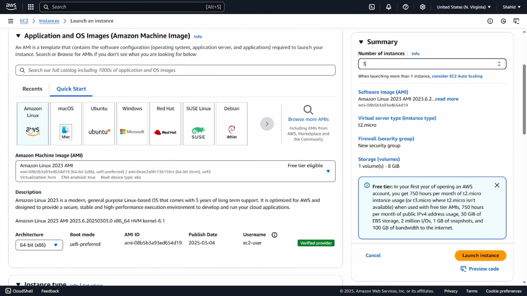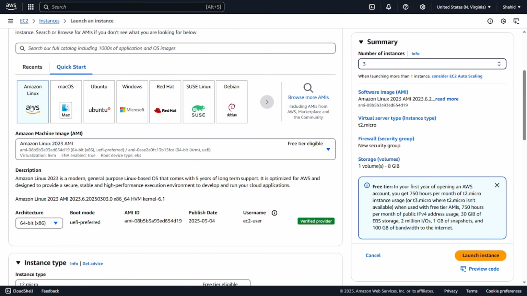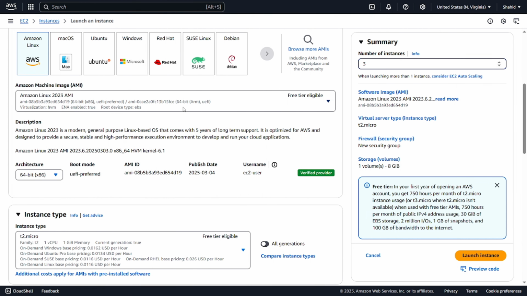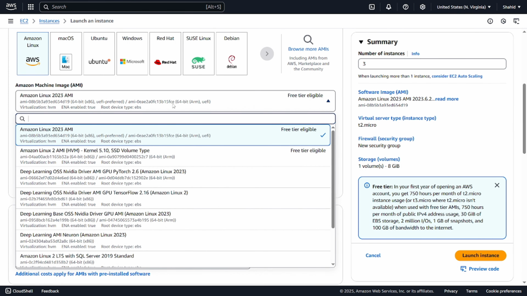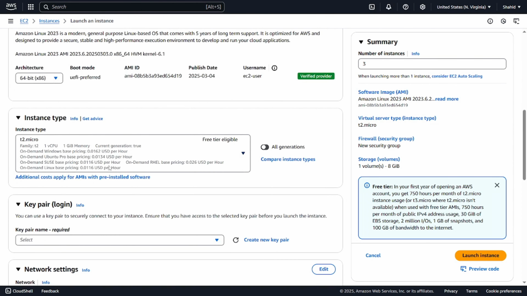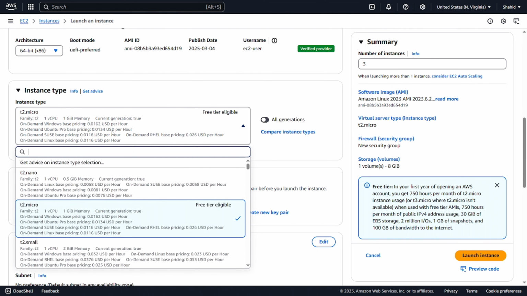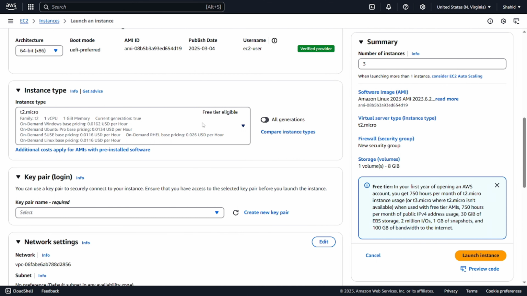You can also use Amazon Linux, you can also use Ubuntu, whatever you want. So I'm going to select this one, Amazon. And here you must select your free tier eligible. You can see here you have two types of EC2 instances. I'm going to create AMI images. Then you must select your free tier eligible instance type.